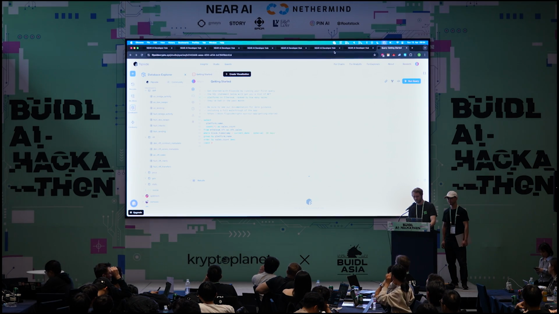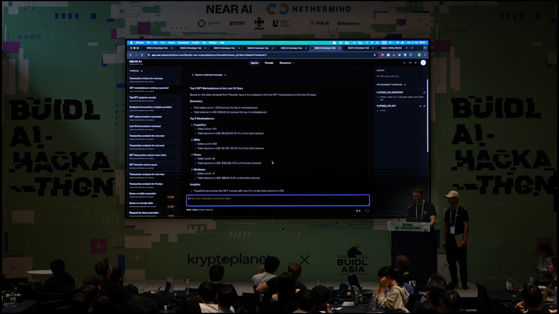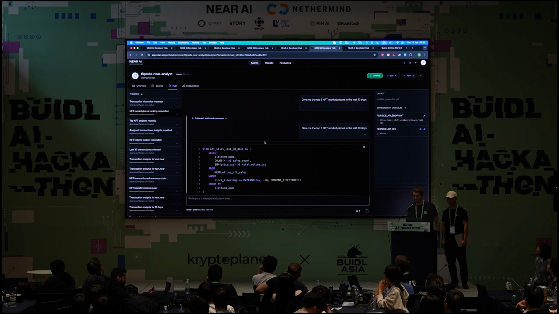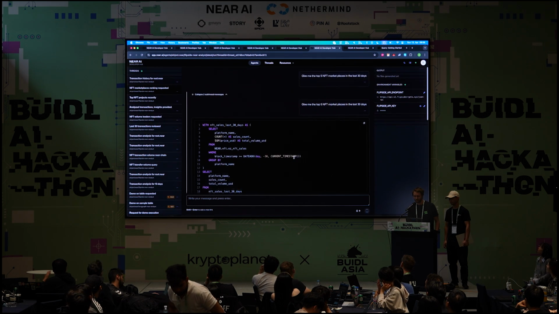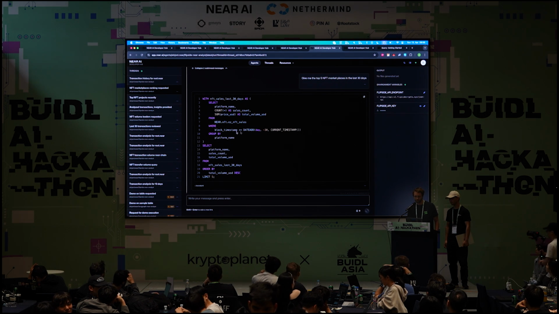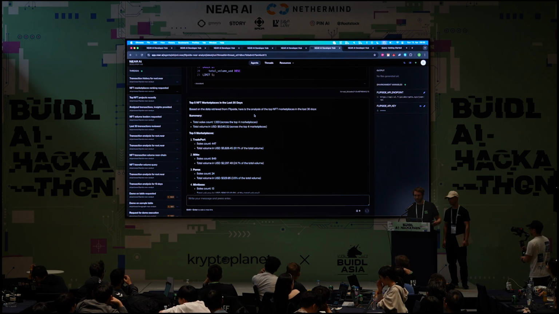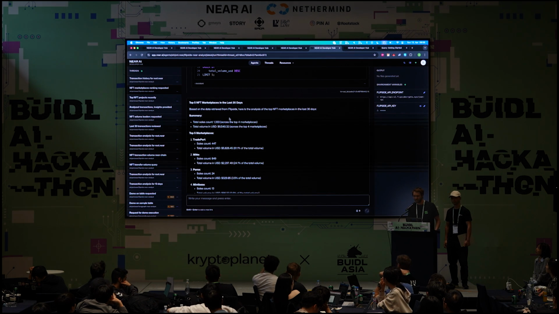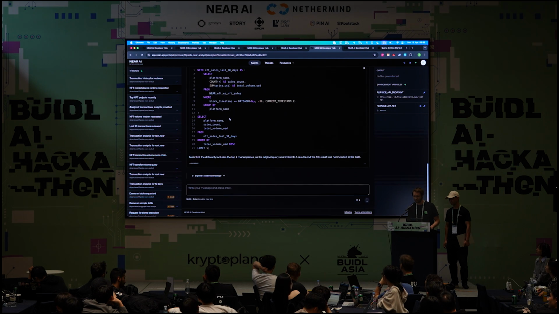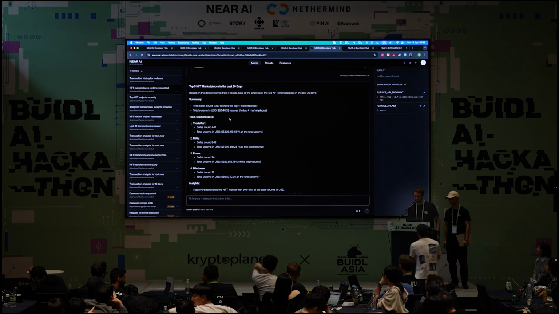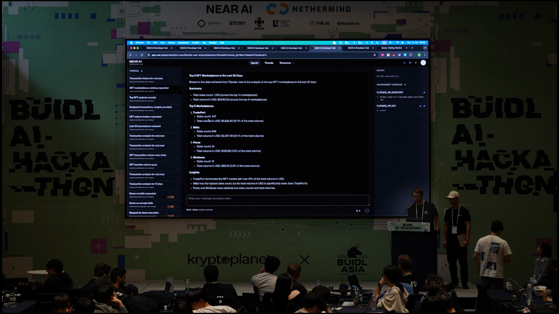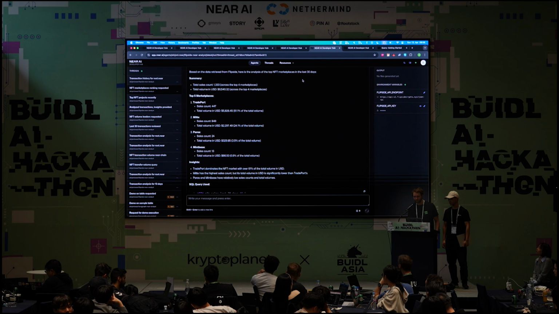And let's see if it's running. Yeah, here we go. Let's break it down. We have a first agent that takes the input and creates the SQL query out of it, that we can then run against the Flipside Crypto API. And then we have a second agent who takes the data output and formulates the findings a little bit nicer in easily understandable data points. So here we say the top 5 marketplaces for NFTs on NEAR, Tradeport, Paras.